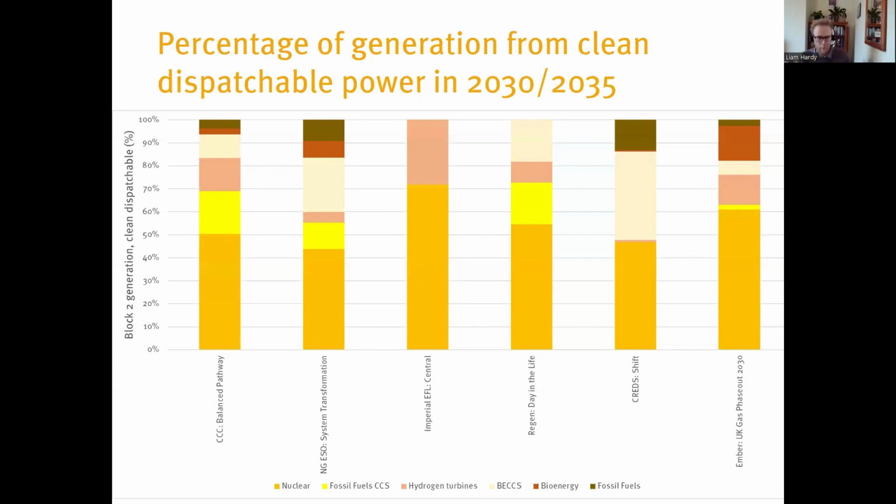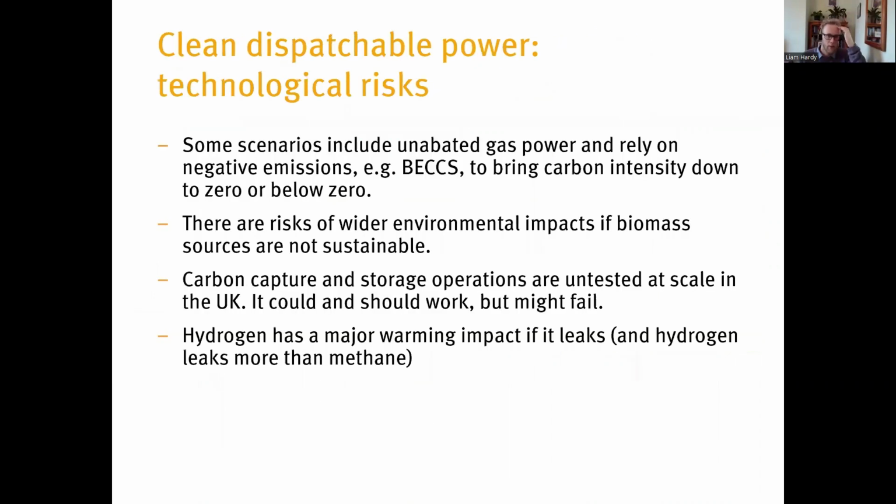One of the points here is it might be possible to run this system without all of those different technologies in the mix, just a few of them, or most of them, or all of them. But it's impossible to predict right now, and we might well need all of them, especially if some of them don't work out because they haven't all been deployed at scale yet. I won't go into too much detail on the trade-offs of these because we might touch on that in the Q&A, but there are trade-offs and risks, so it's interesting if we want to discuss that.